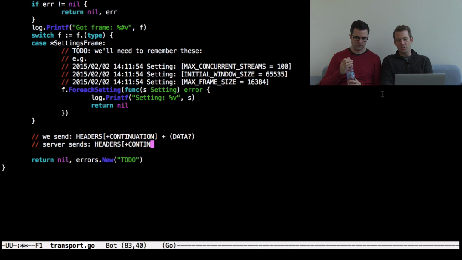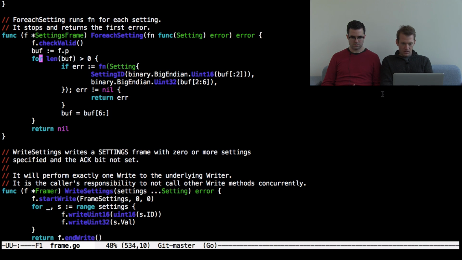So a continuation is basically another frame of headers if the headers didn't fit in the previous one, because you can only write certain size frames. In practice, that won't happen. Well, maybe with 16K ones. Does the framer not take care of that? No. The framer is just dead simple. It just reads and writes frames. Actually, no, I may lie. I think I did add a convenience thing for that. Let's see.